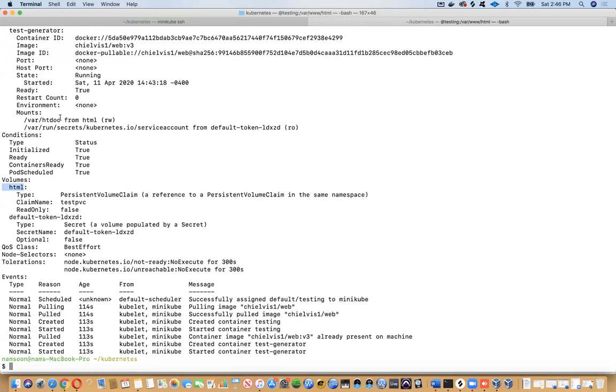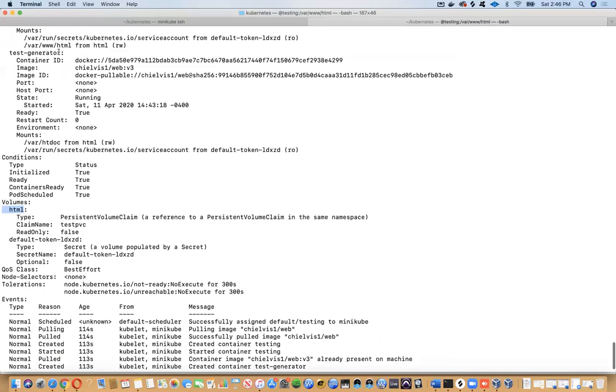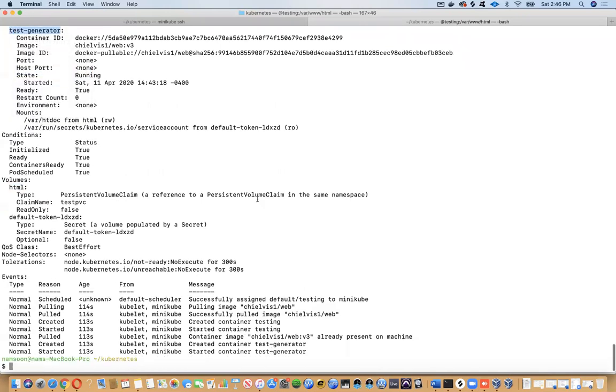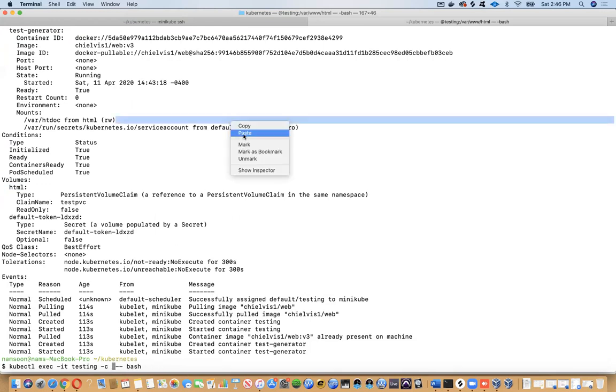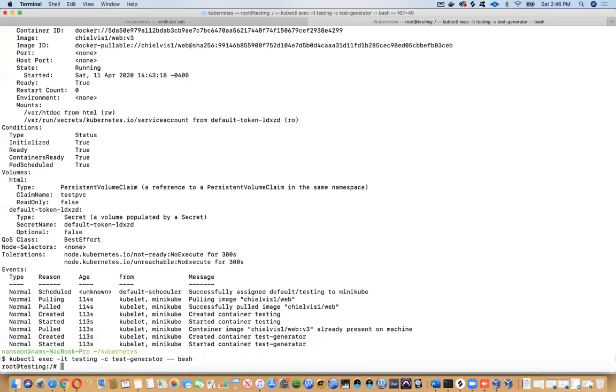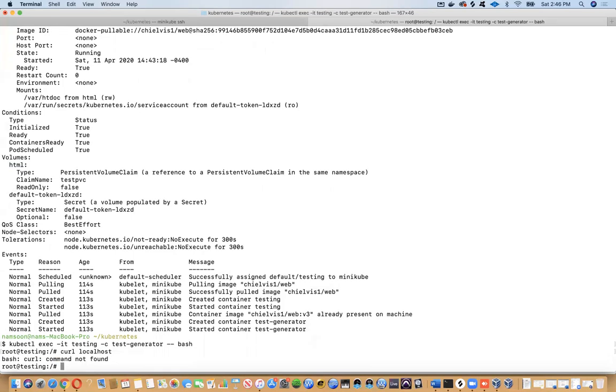Okay. Let's actually go into this one and see what's in there. This HTML generator. Curl, if it accepts that sort of thing, localhost. I don't think it has curl installed. Yeah, it doesn't have curl installed.